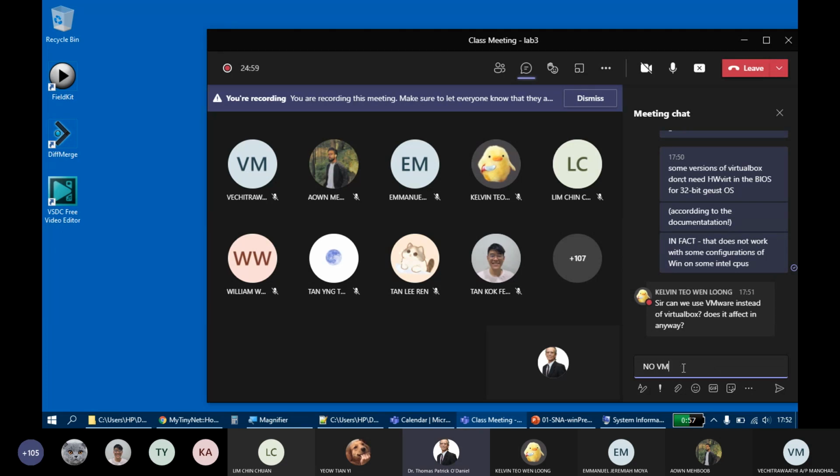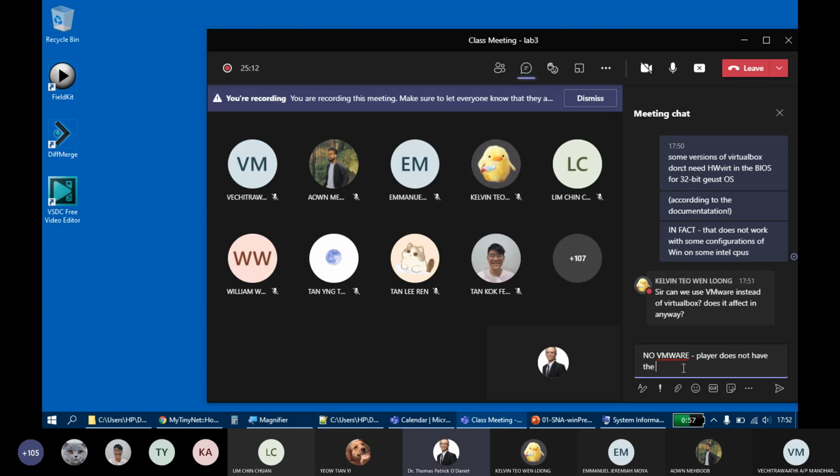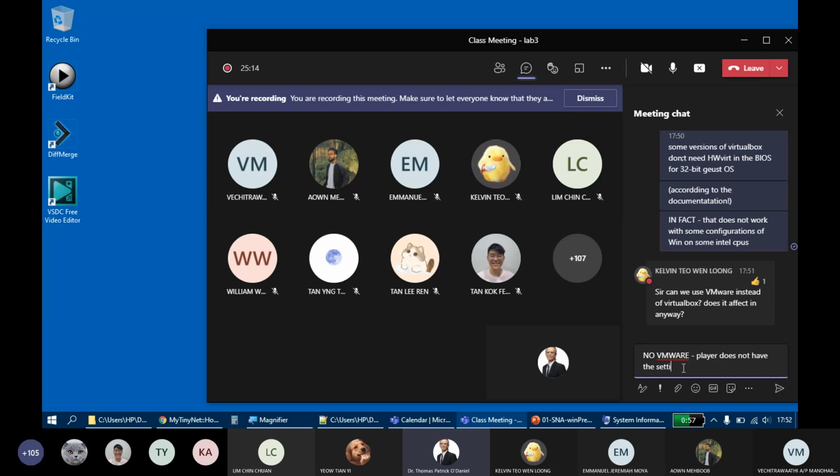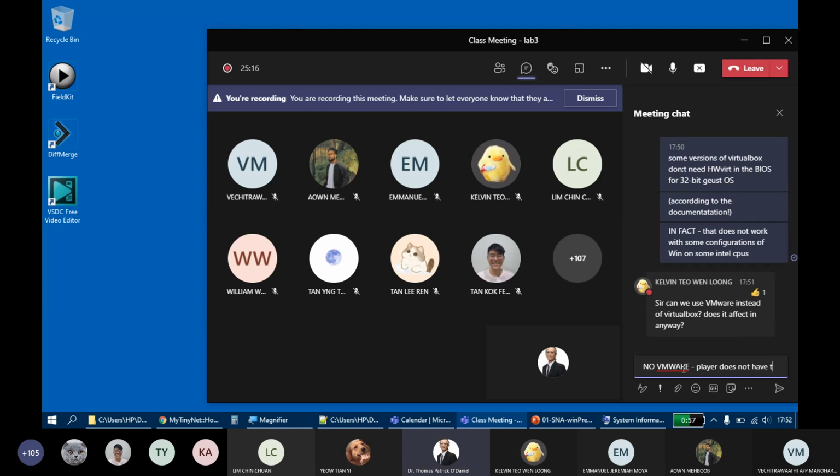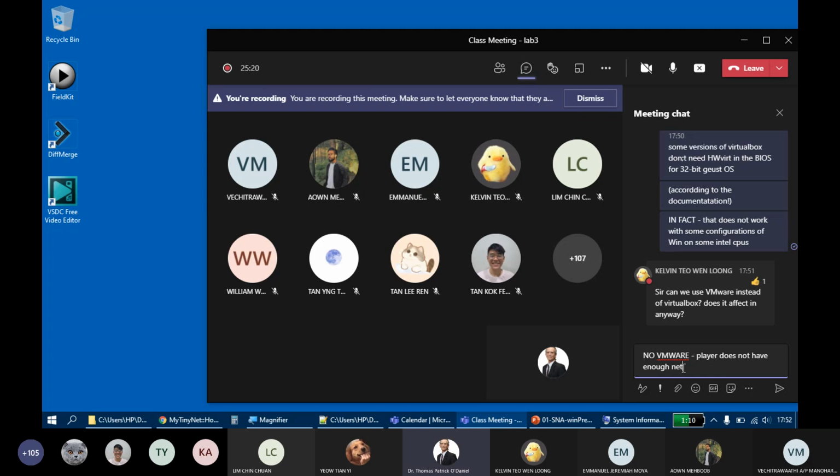VMware. Why do you people keep asking me about VMware? All right. No VMware. It does not have the settings. Well, it doesn't have enough. Let's say it this way. It doesn't have enough network interfaces.